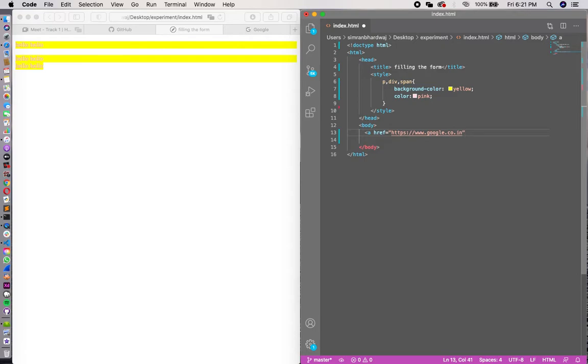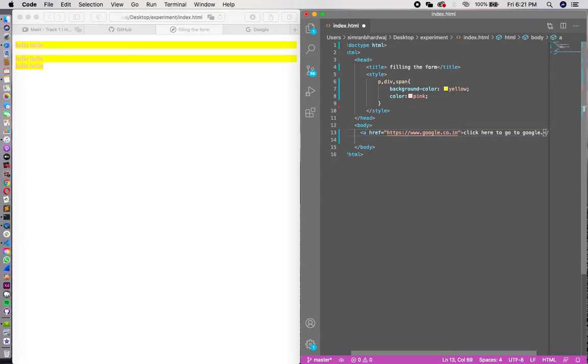So let's paste that URL inside the href. And inside the anchor tag, we are going to put the text that we want to be displayed in our web page. For example, click here to go to google.co.in.